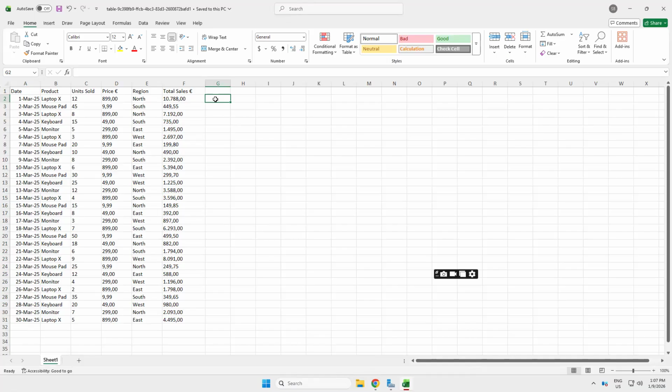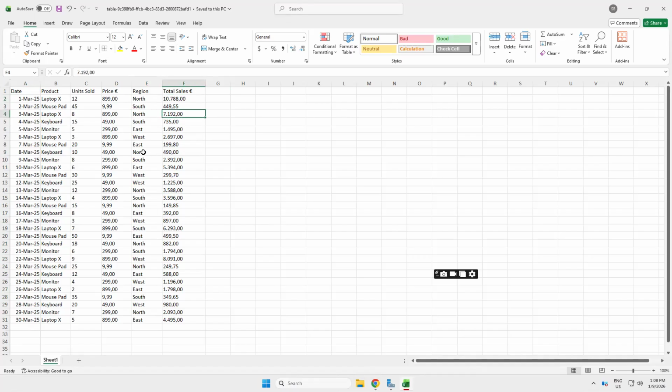With the data that we have, we want to see how many high-value sales the North region made. When we say high value, we need to define the amount. We could say 5,000 and above as an example. We are defining those as high sales, and we want to count how many the North region did. We could count physically, looking up and saying North region 1, North region 2.